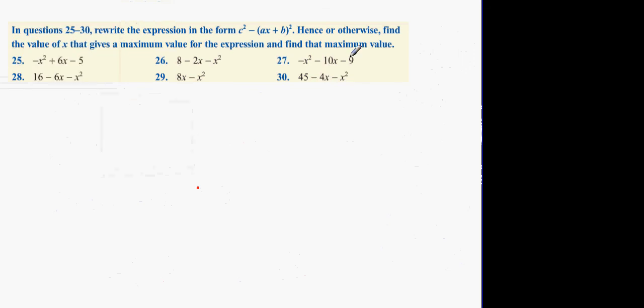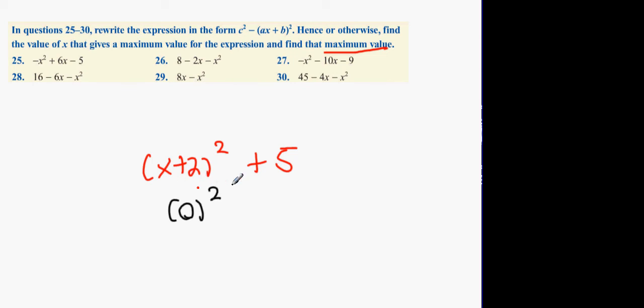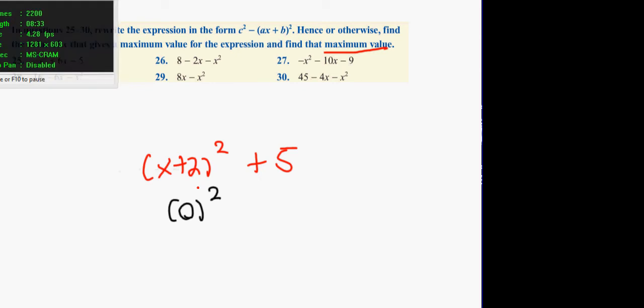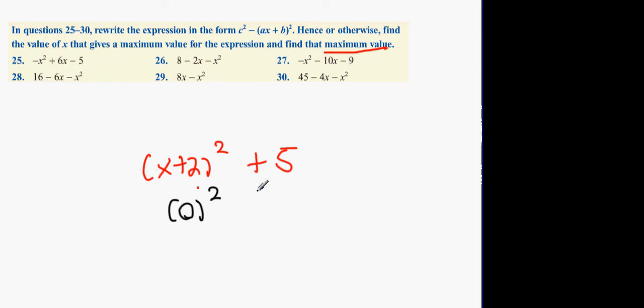These ones have a maximum value. And I'll tell you why they have a maximum value. In the previous questions, we'd have an answer like this: x plus 2 squared plus 5, okay? Now, by turning the squared part into a 0, which is the minimum value of a square, we create the smallest value possible. We converted them in the previous questions to the smallest value possible. So, we said if x equals minus 2, that converts into 0 squared plus 5, alright? And the answer is 5 for the minimum value.